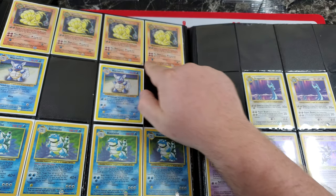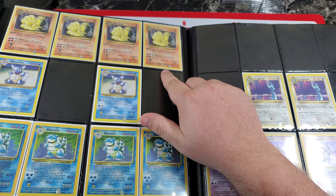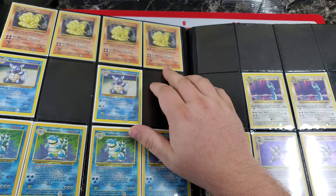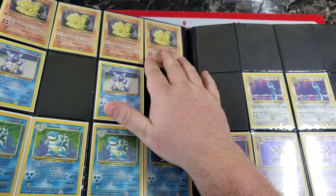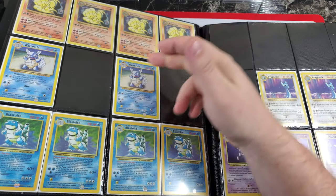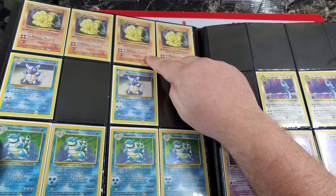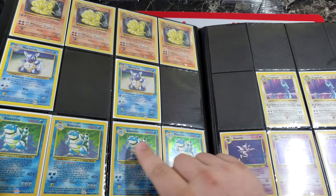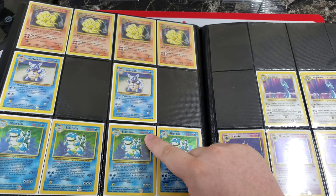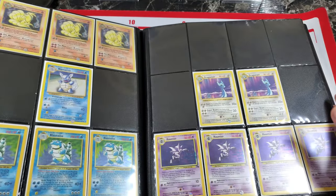Up here we have no-damage Nine Tails. I actually had more but sold six off to someone who made a strong offer — then PSA stopped grading them and I wished I'd held on. These are the no-stage Wartortle errors, so they have a Wartortle in the top left corner — it says Wartortle evolves from Wartortle. With Nine Tails, there should be an attack number here but it's missing, which is what the 'no damage' refers to. Then we have stager Blastoise — it's missing the 'Stage' text where it should say 'Stage One, evolves from Wartortle.' We have four of those.